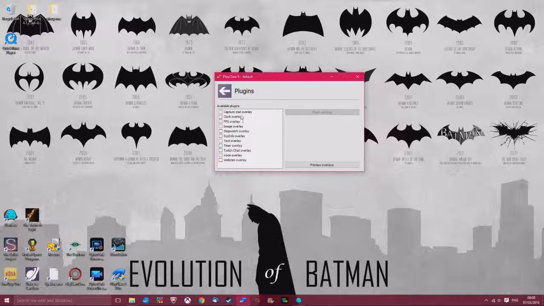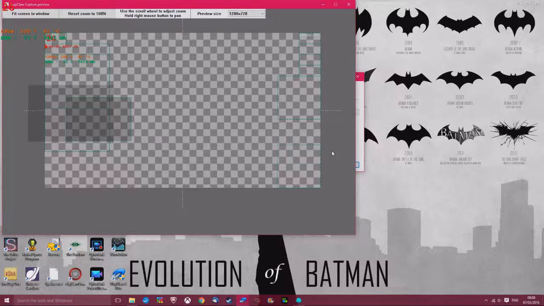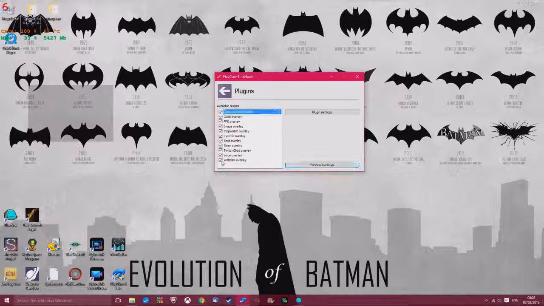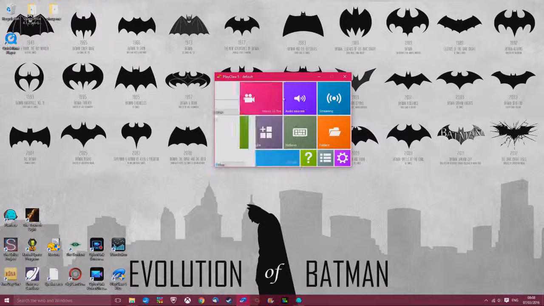Plugins. Now I'm going to slowly click each of these on so you can see. Each of the different ones will come up. You can see all the different positions on the screen that the overlays will be, if that's what you want to have on. Now, me personally, I don't like the overlays. I don't find any use for them, but that doesn't mean that you won't. And you can just select whichever ones you want. If you want to have a stopwatch, if you want to have an image, the clock, or whether you're capturing, etc., you can have a play around and decide what you want to do with that.